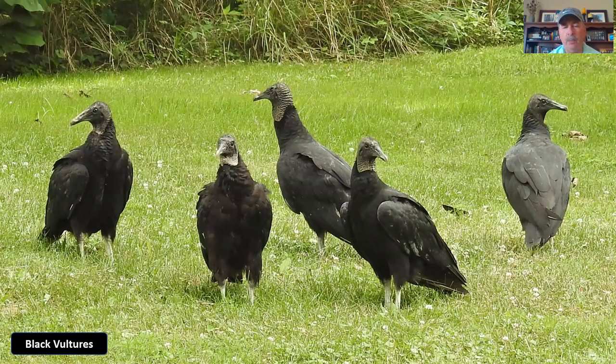The black vulture is also more aggressive than the turkey vulture. The turkey vulture mostly eats carrion — dead animals — so you see them along roads all the time. A lot of them get killed that way because they're eating in the middle of the road. The black vulture, although it does eat carrion, is also known to actually kill some live animals, mostly newborn livestock. They're very detrimental to sheep herds and calves, attacking them right as they're being born. So farmers in the area don't like the black vulture at all.